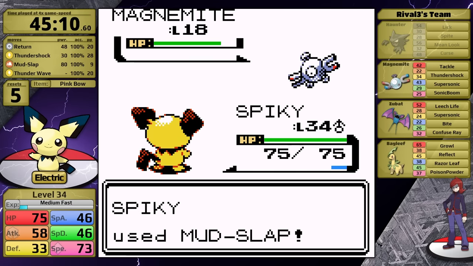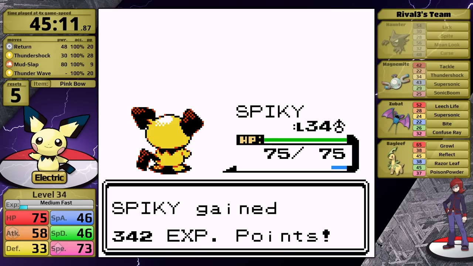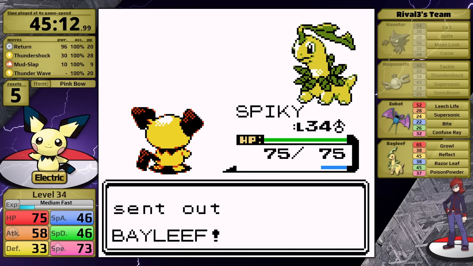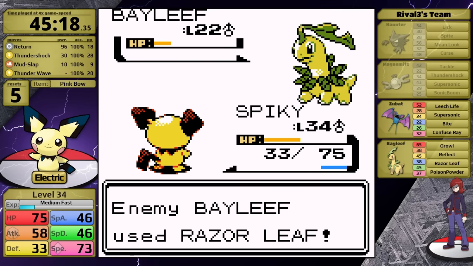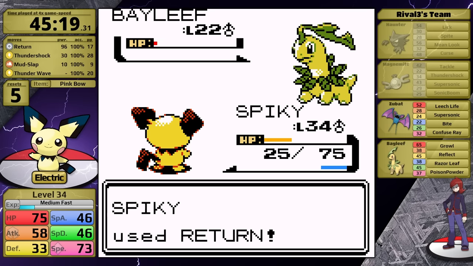Next, I go for Mudslap against the Magnemite, finishing it in a single hit, and at this point in the run, I have taught Return over Headbutt, because it has a higher effective power. This allows me to do half to the Bayleaf. It sets up Reflect, so it is going to take two more turns to knock out. I take curse damage as well as Razor Leaf damage, but Pichu survives on orange health, and I finish it off.